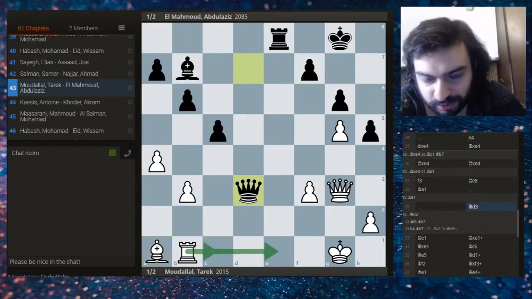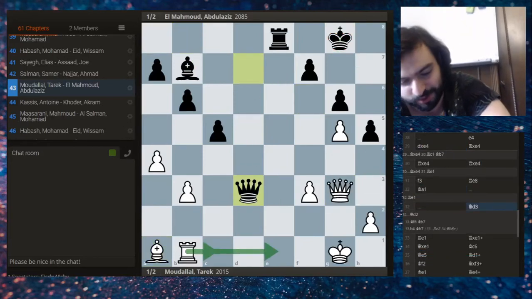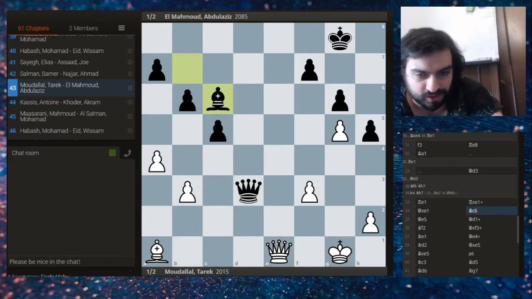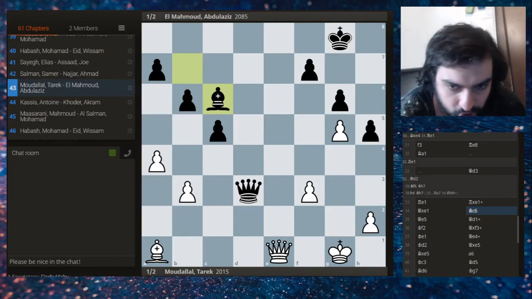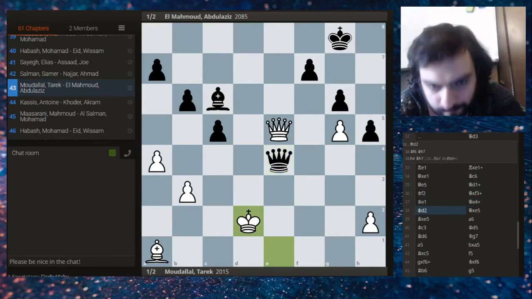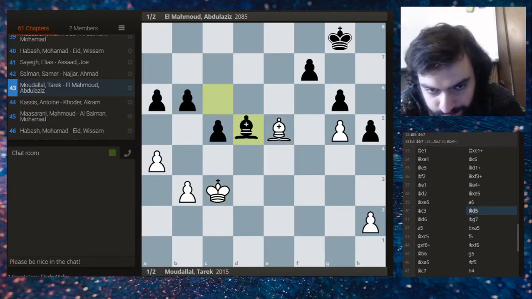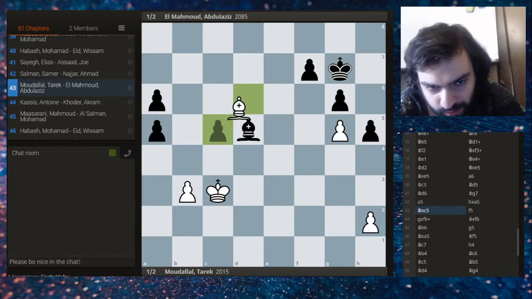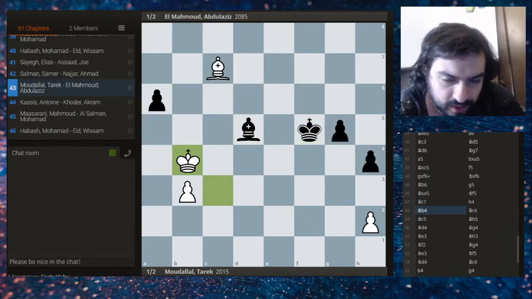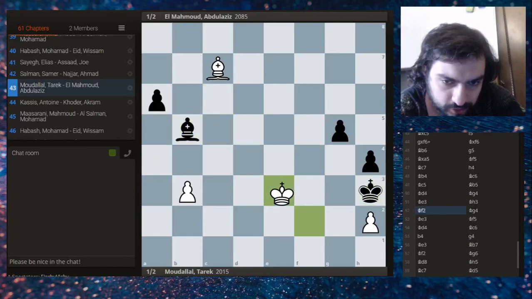Maybe he mouse slipped with rook d3, but this was an over the board classical game. And now rook e1, and this is just a draw. He tries to prevent queen e8, which would be checkmate. But this is not enough. Tries to trade. I'm just going to go through this game quickly. A5 is a nice move to draw. And Tarek's defense is quite good.